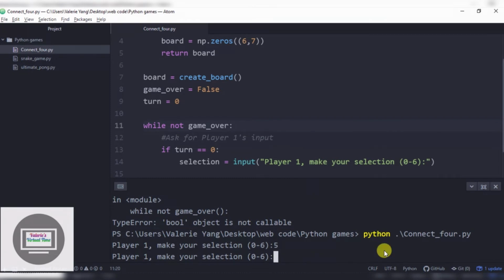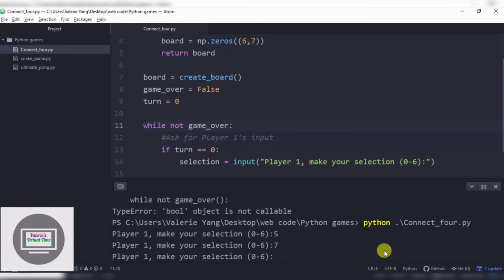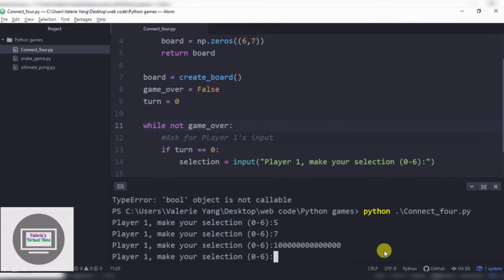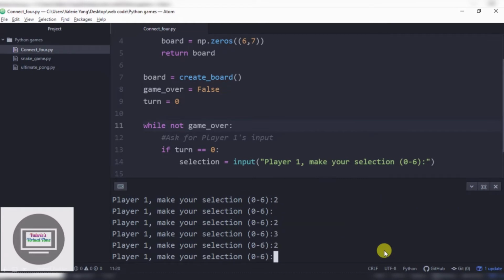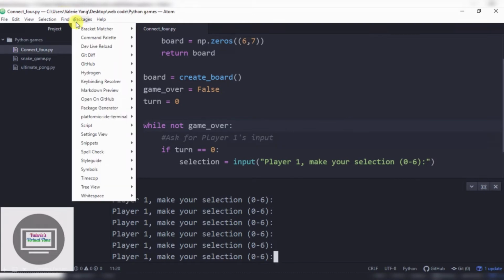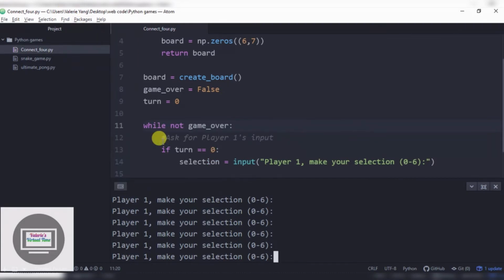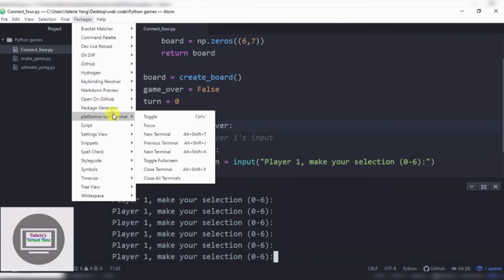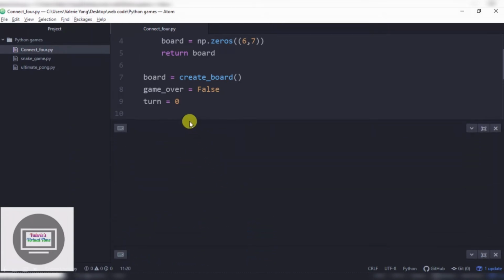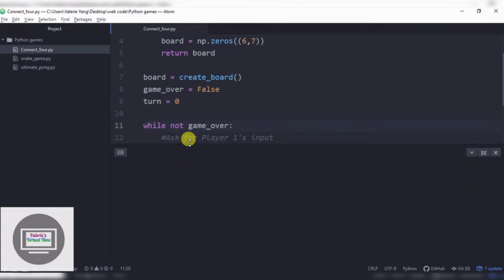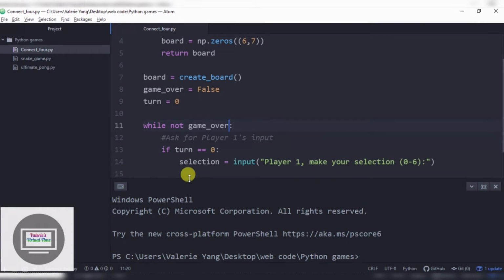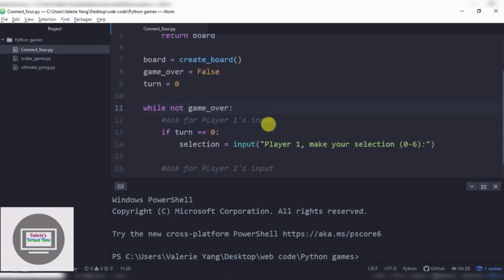If I enter 7, it doesn't matter right now. I can enter 1. That's just weird. This is why I need to get a new terminal. So, we found the problem successfully.